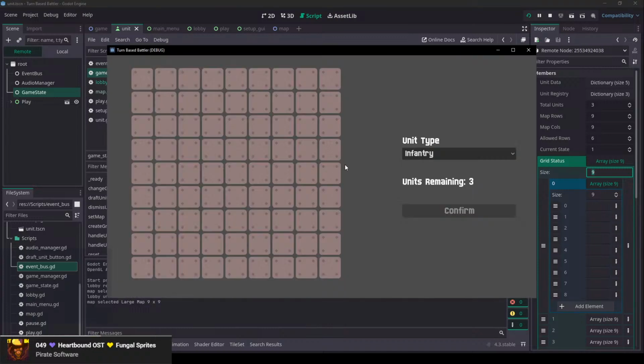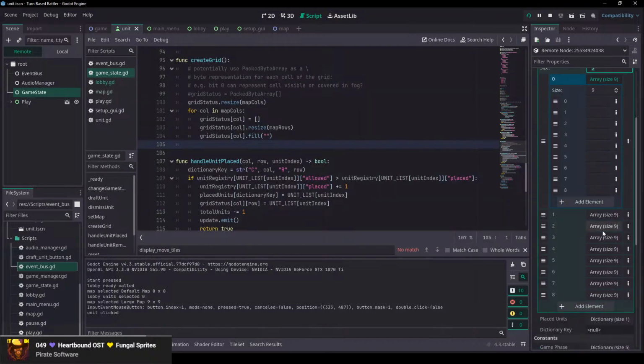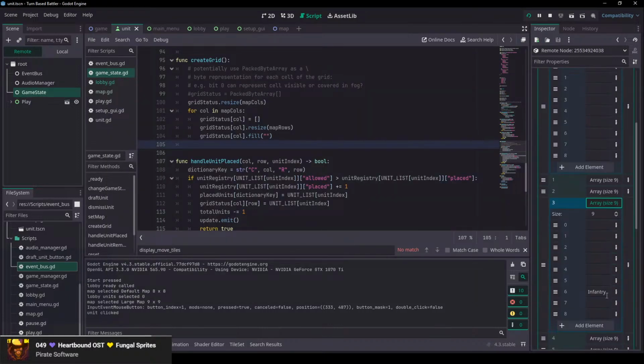And then, okay, so this is going to be 3, 0, 1, 2, 3, 4, 5, 6, 3, 6. So we look at array 3, 6, we have our infantry. Good.